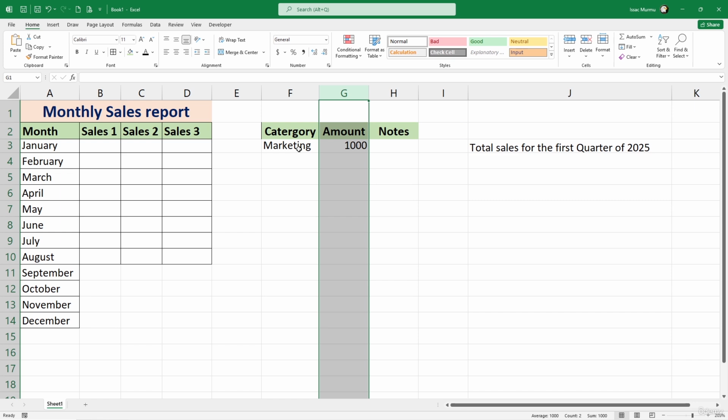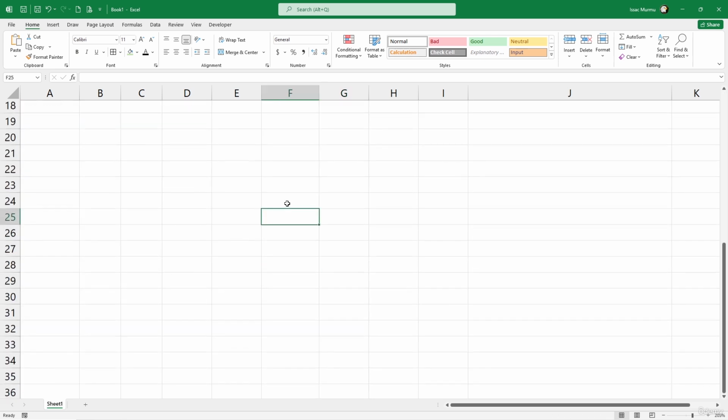Now, data is often numerical, so formatting numbers correctly is crucial.